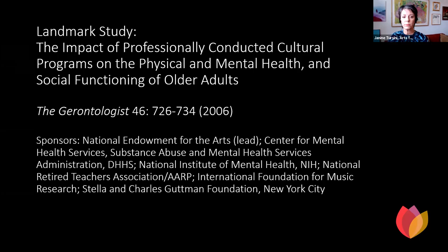Americans for the Arts, I found something on their website. Again, this is a link that we'll share. Social impact, they have something called a social impact wheel. It's a really interactive way to find out how the arts impact different populations, not just older adults. But I found in that social impact wheel a study that showed that as little as 10 weeks of visual arts participation makes the brain stronger. It increases the brain's resiliency and neural connectivity, and it makes for better self-awareness and memory processing.